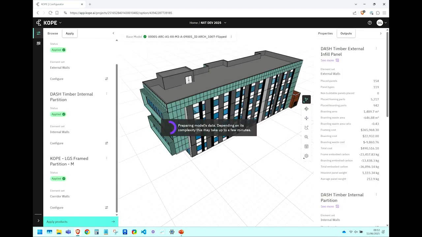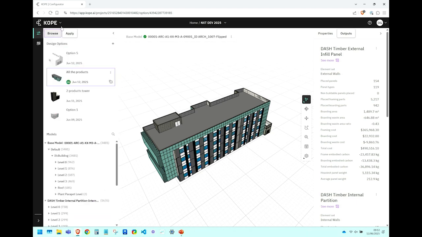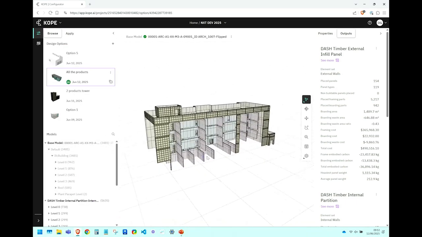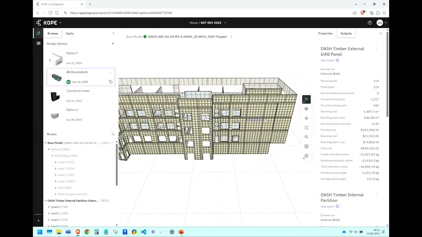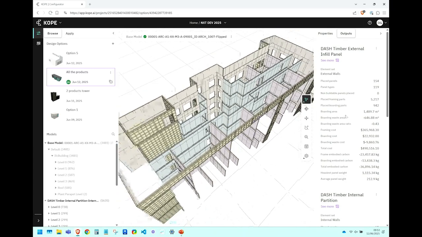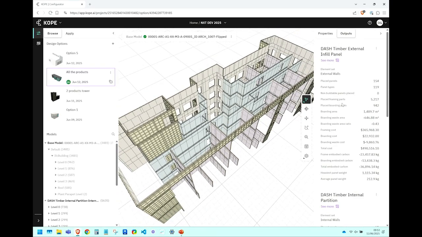And it calculates everything in the cloud, and within a number of seconds, it's done the job. So we've applied an external facade product with battening for facades. This is for a Canadian environment, and I've applied two different sets of walls. And we give you a number of metrics for weight, cost, embodied carbon, all the good stuff out the backside.